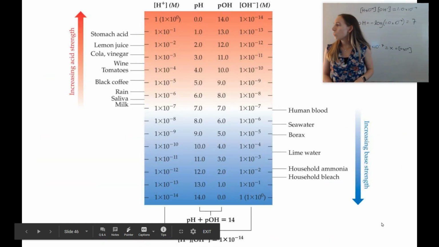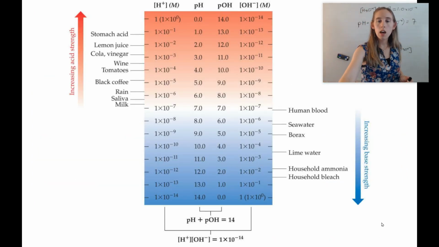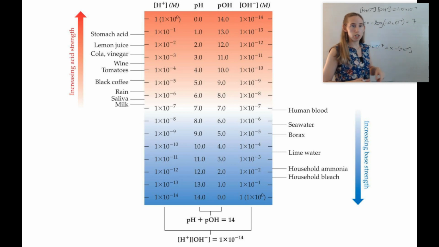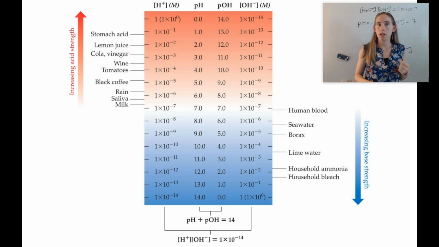All right, so let's look at this. Here's a whole scale of different pH numbers. First, just look at your hydrogen concentration, where you have your H plus and all of those values, and then your pH. Don't worry about the pOH or OH just yet. We'll get to that. So if you start out and look at that, stomach acid has a hydrogen ion, H3O concentration of 1 times 10 to the negative 1.